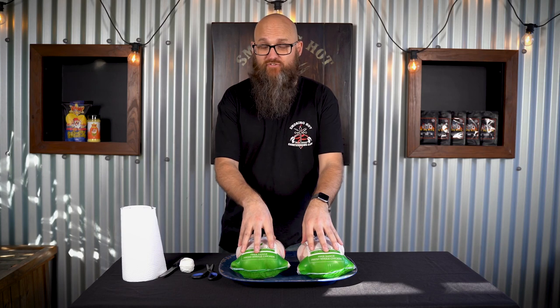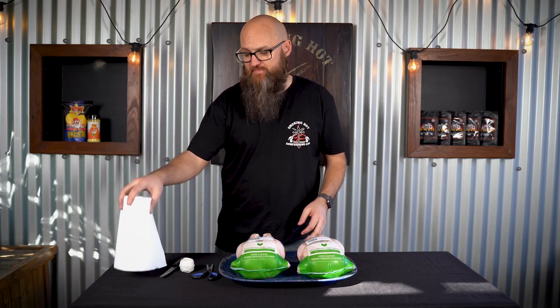Alright, so the fire's now lit in the Jagged, it's just coming up to temperature, so it's time to prep these chickens. Now you see I've got two here, a nice tray, some paper towel to pat them down with, a sharp knife, some butcher's twine, and a set of scissors. We're going to use the twine and the scissors to truss these chickens up. There is a right way to do it, I can never remember what it is, so I'm just going to put it together and we're going to see how it turns out.